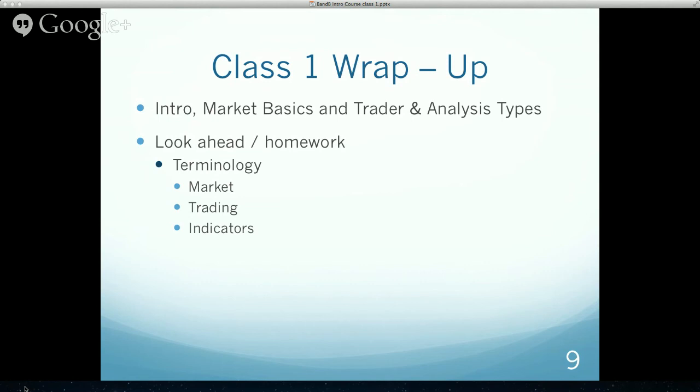Tomorrow, we're going to go heavy into terminology within the market itself, within trading the market, and the indicators of the market. Don't worry today if you didn't understand some of the moving averages and volume that we talked about. We'll talk about that a lot tomorrow. If you go ahead and do your read ahead for tomorrow, that'll help you prepare for the terminology aspect. If you don't understand your systems and your terminology, then you can't be an effective trader. So all this goes into the foundation of being a successful trader within the marketplace.